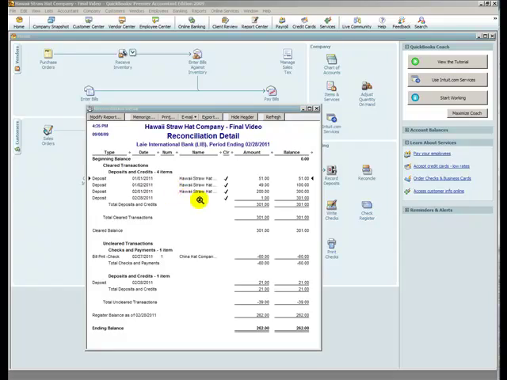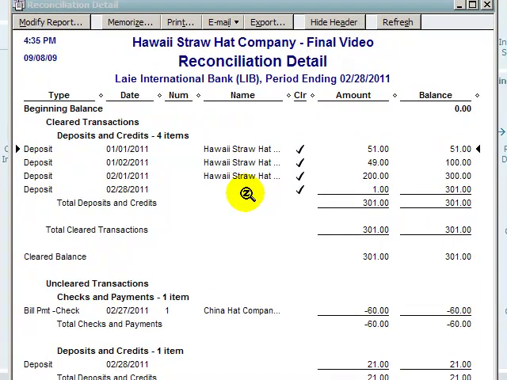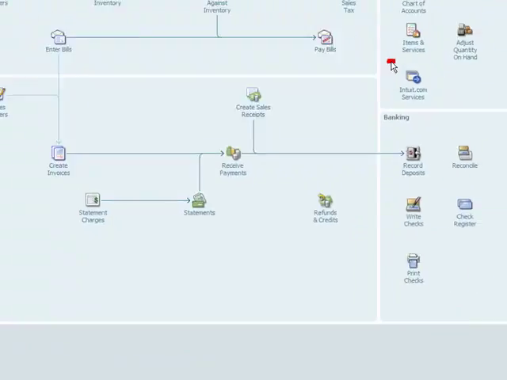The last thing I'd like to bring up is in relation to the loan interest. If you've already taken Accounting 201, you would realize that since the loan was taken out on February 1st, we would actually have incurred interest and would have needed to accrue interest for the month of February in our February income statement. Let me close this reconciliation report here.